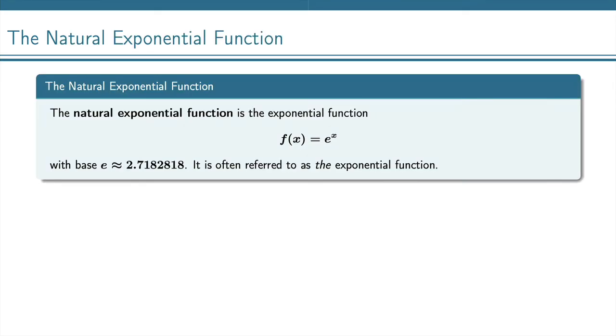And we use it in the exponential function. And it's called the natural exponential function, where we have f of x equals e to the x, okay, where e is that special number. This shows up in so many different applications that we often just call it the exponential function, because it just shows up so much. It is so ubiquitous. And so it's a pretty special function.